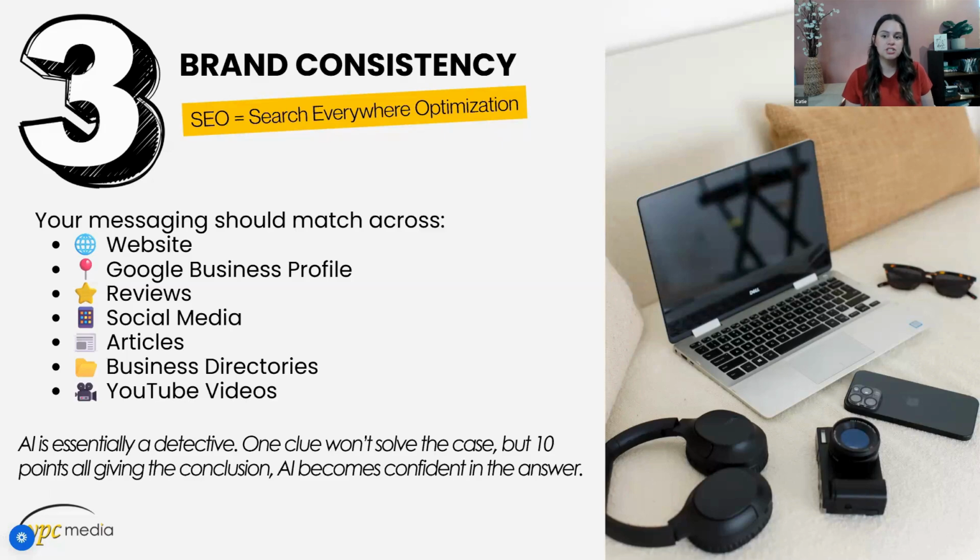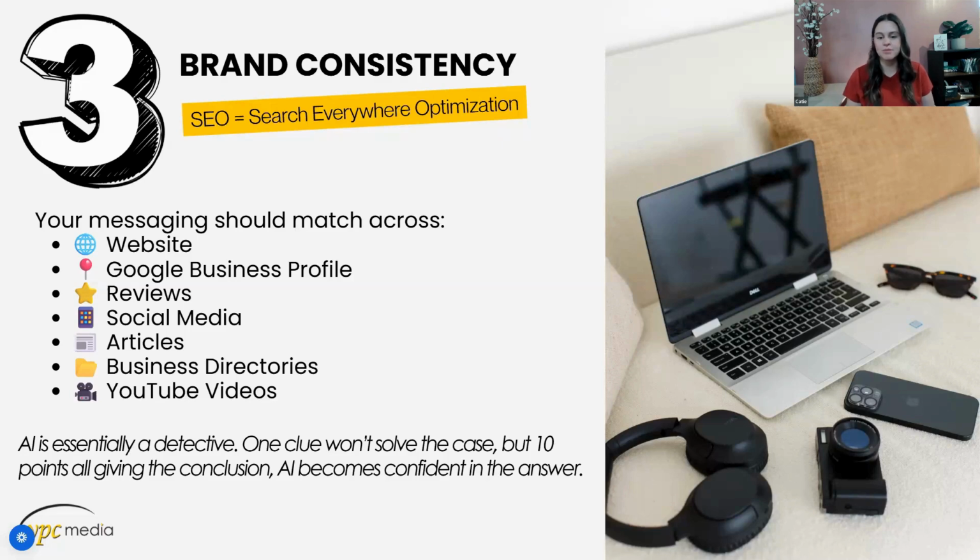So making sure your messaging is consistent, not only for the customer. Again, we have to think about AI almost as our customer. One, your website, your Google business profile, your reviews, your social media. I'm going to get into social media next, but social media is a huge opportunity to show your brand consistency. Article features, we'll get into that a little bit too, but those business directories. So all of those key directories on the internet that they see as trusted resources, it's important to have your business information listed there. And then YouTube is a huge component. We see that Google's AI overviews are also pulling from videos, social, all those places are very, very important.